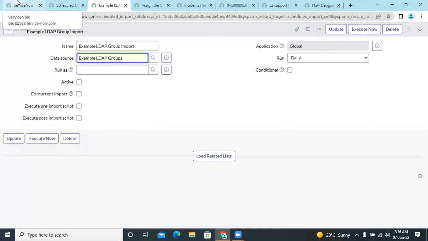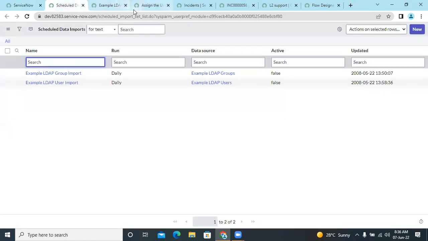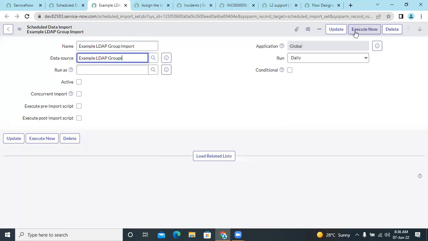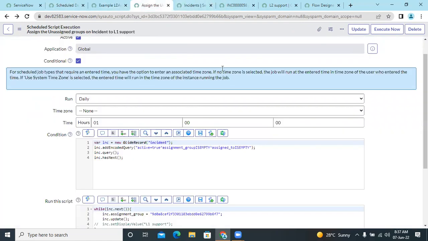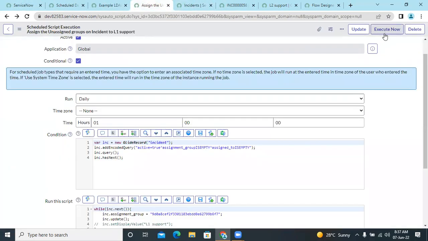In order to execute that, we have to go to the UI action. If you know, any button is a UI action. So whatever code is in the UI action is what runs in order to execute this particular scheduled data import or any scheduled job. So let's open what code gets run when this execute now button is clicked. On which table am I now?